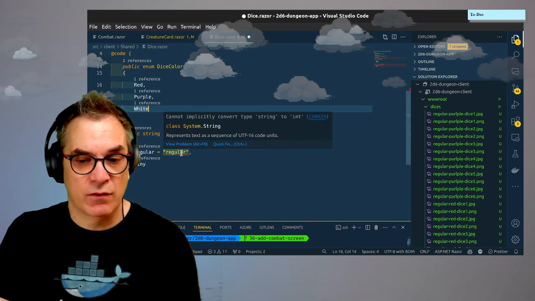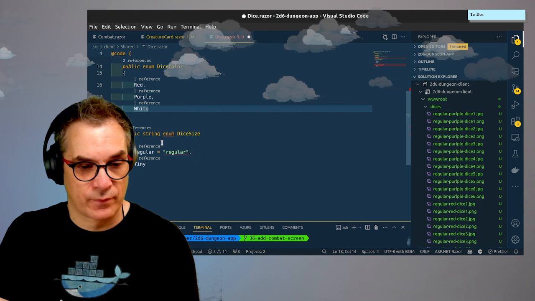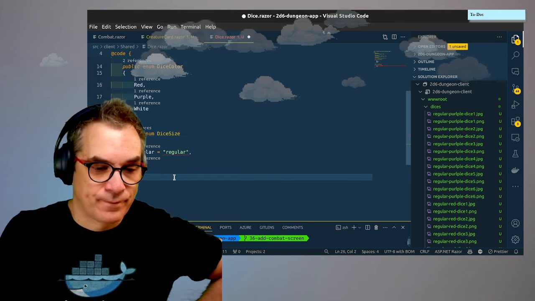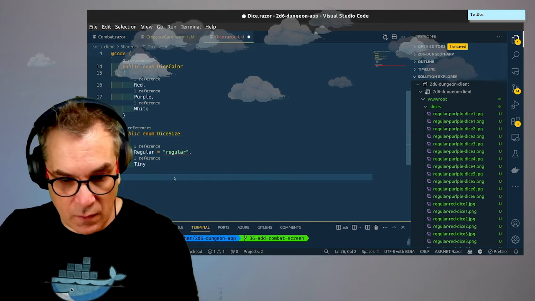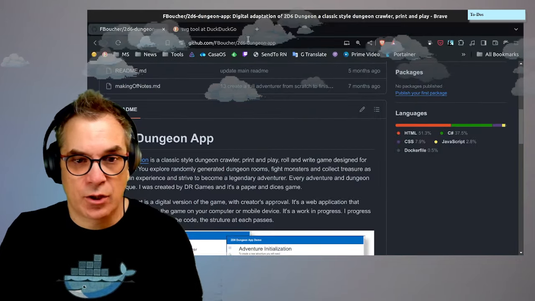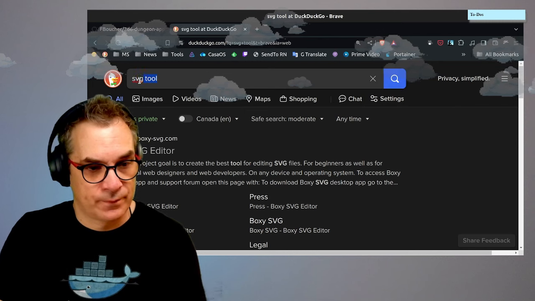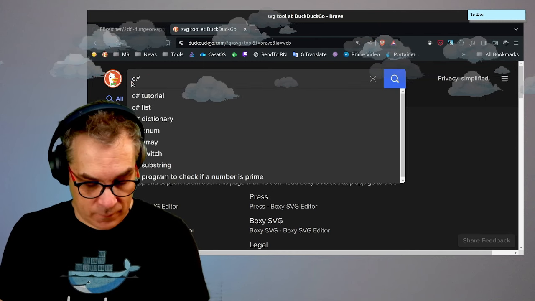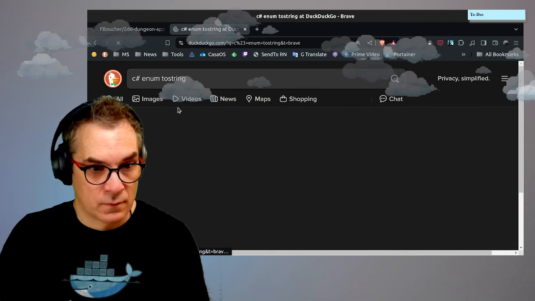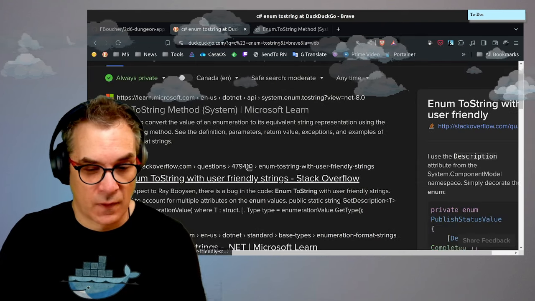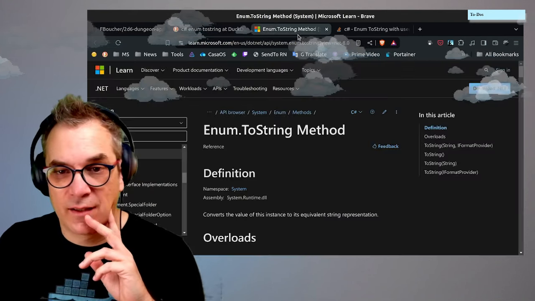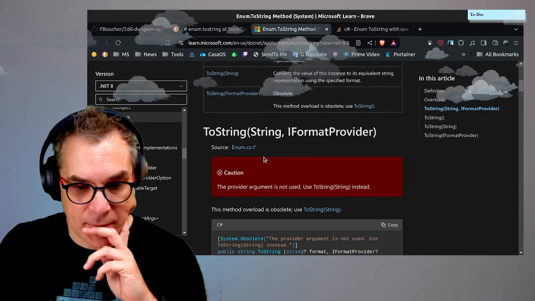Cannot implicitly convert a string into an int. Maybe I shouldn't be using an enum then. I know, like in the last C#, they changed something.